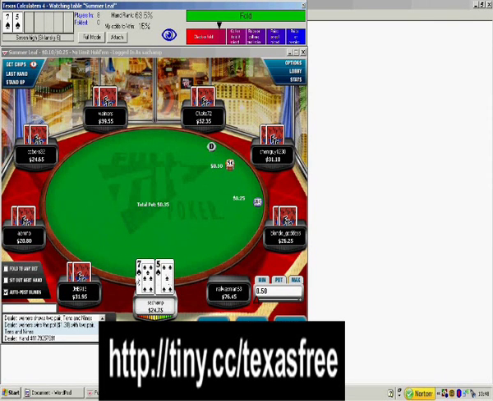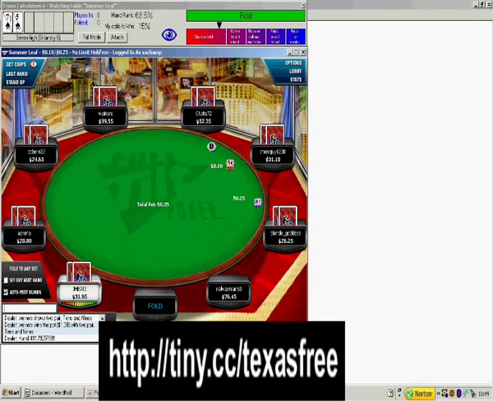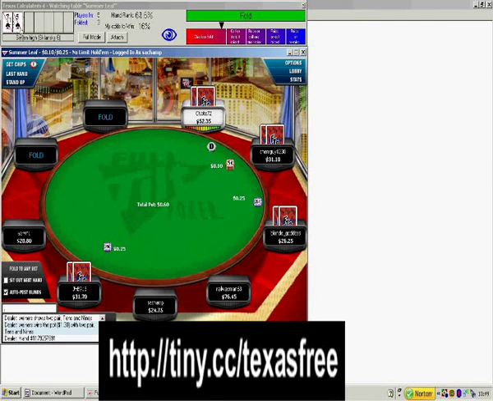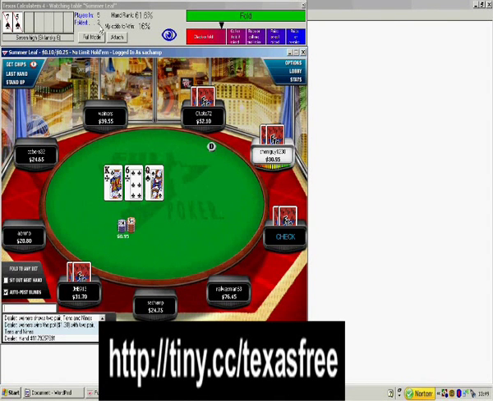My hole cards are a 5 and a 7, and they are placed in the calculator, 5 and 7. I'm going to fold that hand initially, just to show you a little bit about the calculator. It remembers my hole cards, 7, 5 of spades. It knows how many players are involved in the hand. It says players in, there's 5, and currently there's 3 folded, so that means there's 8 players playing totally at the moment. My hand that I had, 7, 5 of spades, the flop came down king, 6, queen.